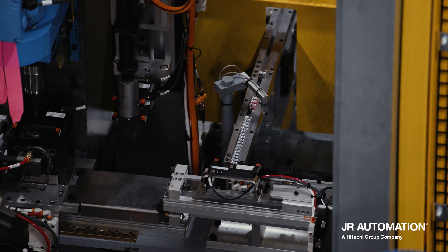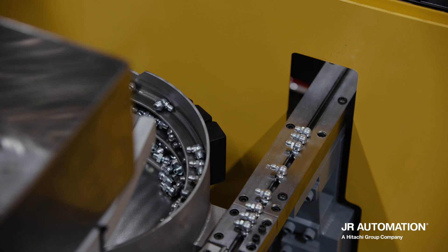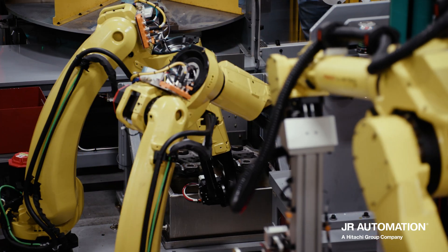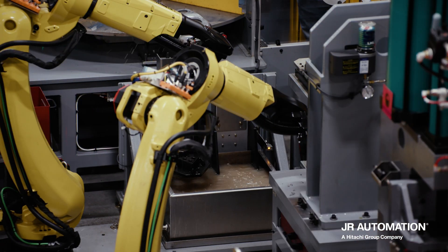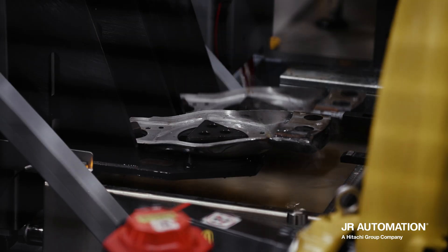For my first visit, the detail you guys went through to try to get us to come on board was really well done. And when I went out on the shop floor and looked at the equipment you had out there at that point in time and the facilities you have for the research — really, really nice.